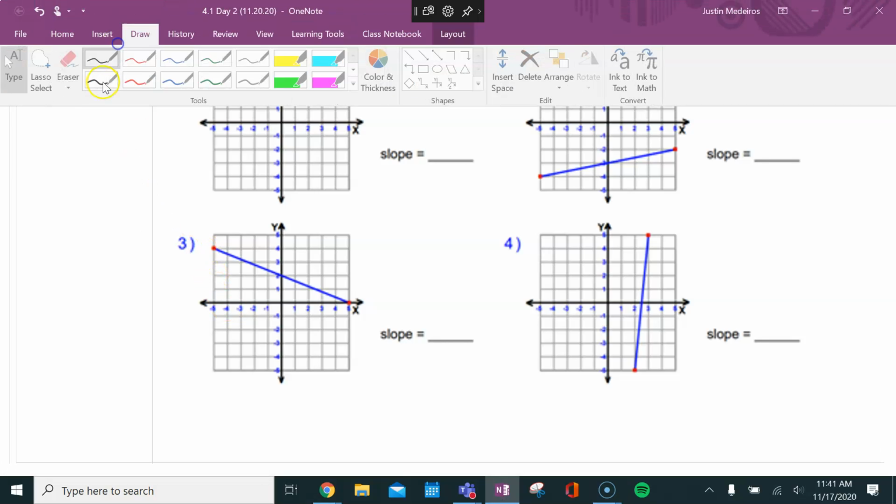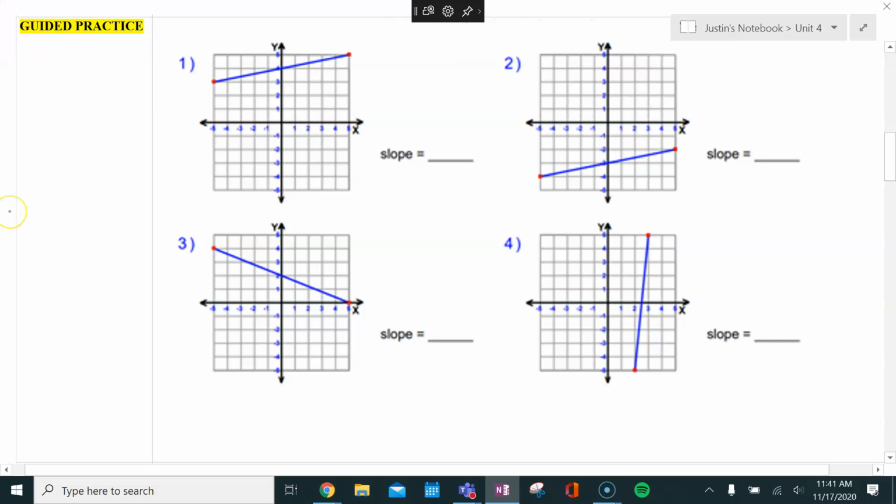So another way we can identify the slope of a specific graph is by using rise over run. Rise over run is basically the change in y over the change in x. So the rise is how high does this graph go? If I was to draw a line from this point over and then upward, how many units did that point from here to here rise?